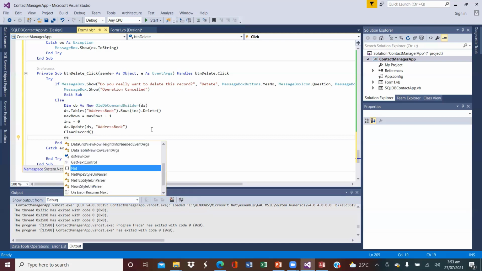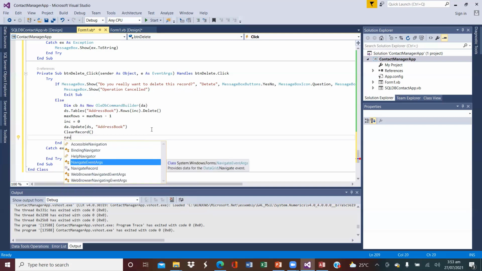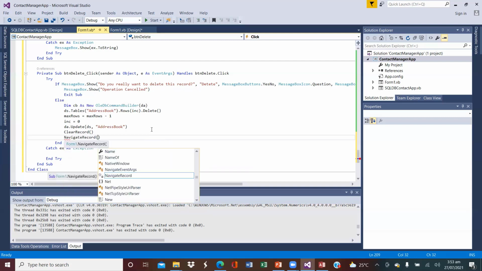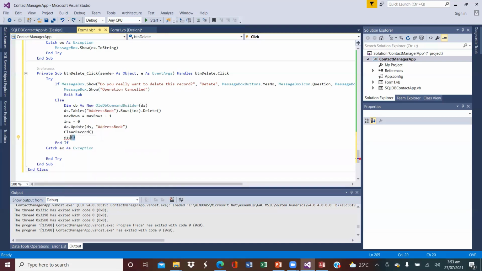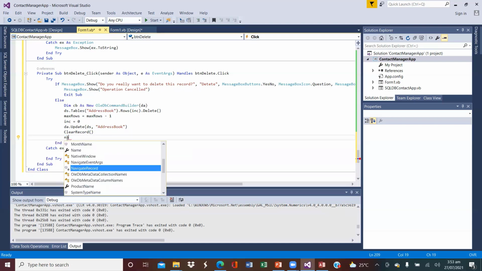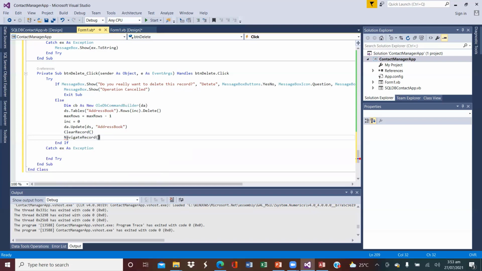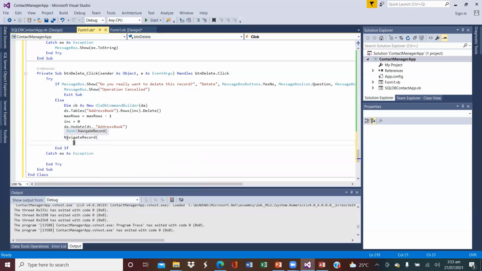So we navigate record, and then we end it there, and then we output the alternative.